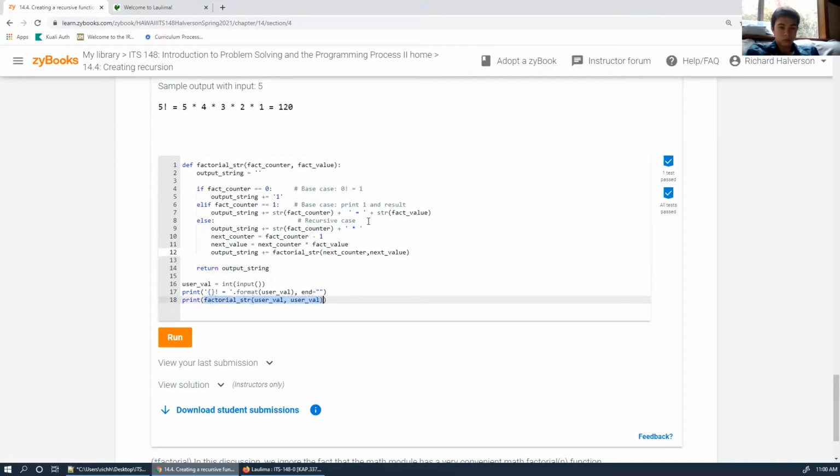So that's what's printed. This thing prints this, and then this thing here prints this whole thing.